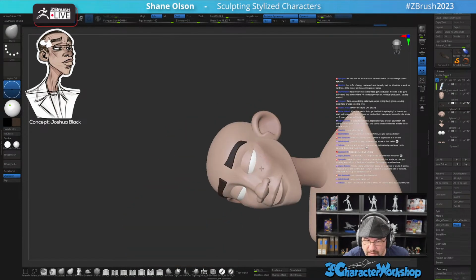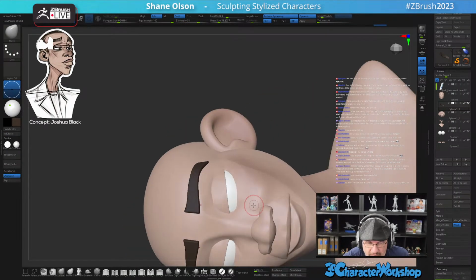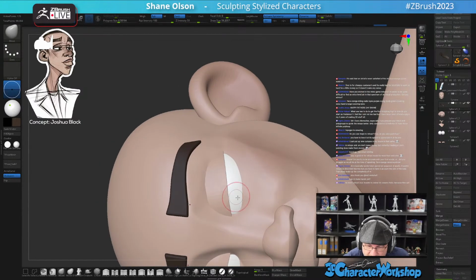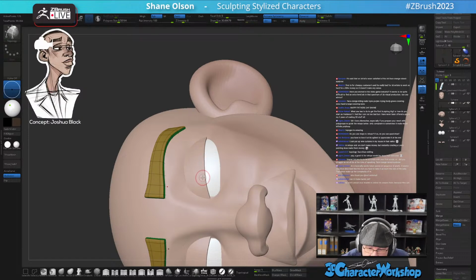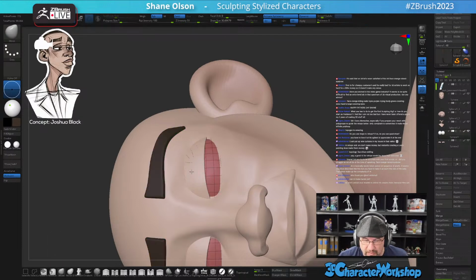Okay, now let's put some eyelashes in. Even though he's male, you still want to put some sort of an eyelash in there. Typically, it helps a lot. I'm going to add it to. Let's see. Come on, select it. Let me save this. It's behaving strangely. Whenever ZBrush starts to behave strangely, just make sure you're constantly saving. So right now it's not, for some reason, it could be the brush that I have selected. Let me switch brushes. There we go.